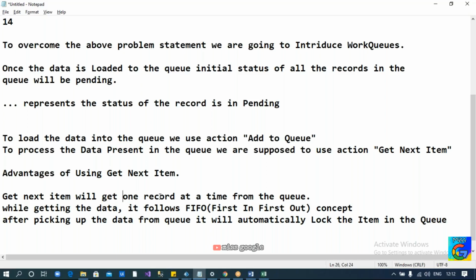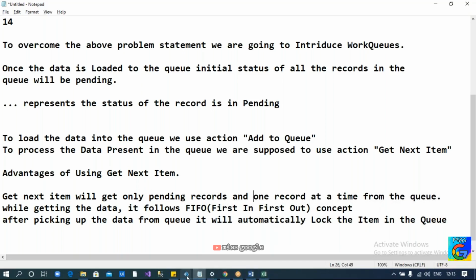Get only pending records and one record at a time from the queue. Get next item will get only pending records and one record at a time from the queue.